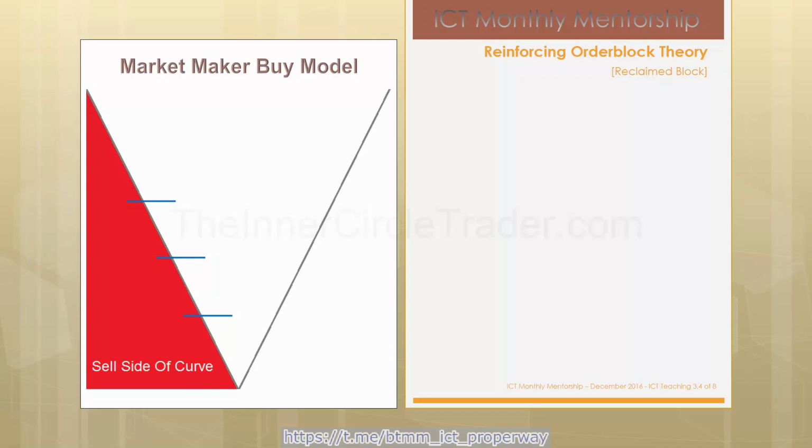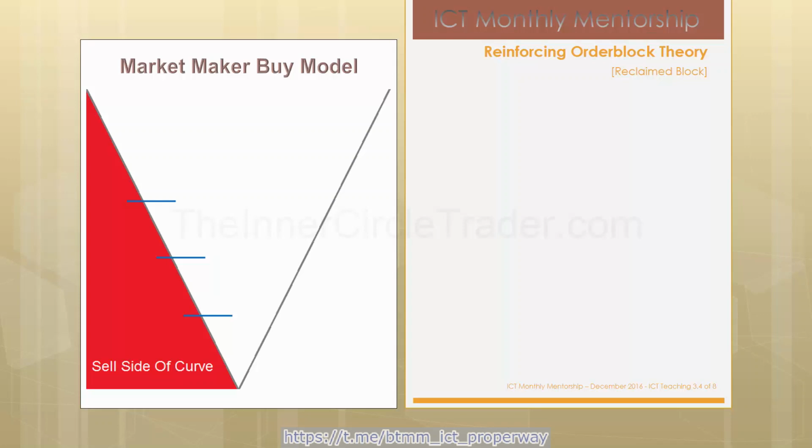So as the lows keep creating lower lows, every time the price makes a small little short-term move higher, we're going to be referencing that last down candle, because that's a bullish order block. We're watching the bullish order blocks, or the down candles, right before a small little price movement higher during the sell side of the curve.